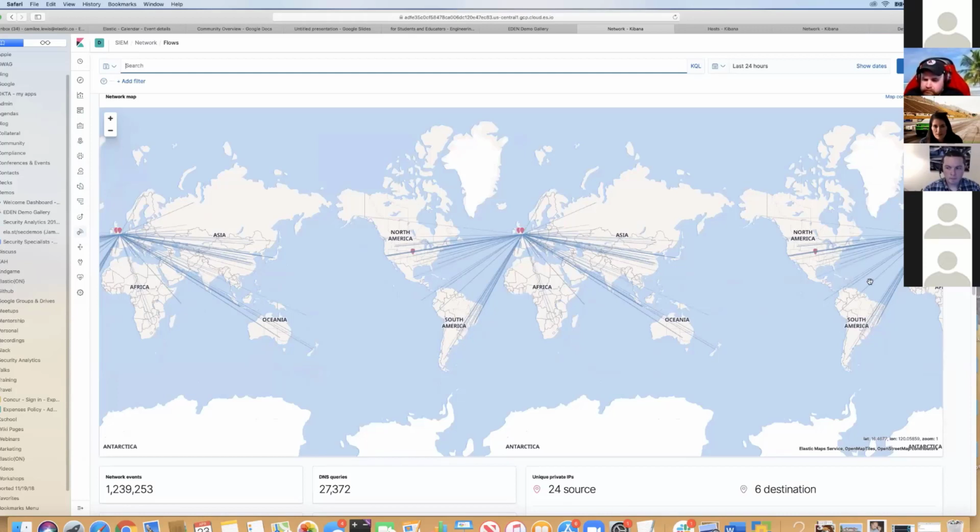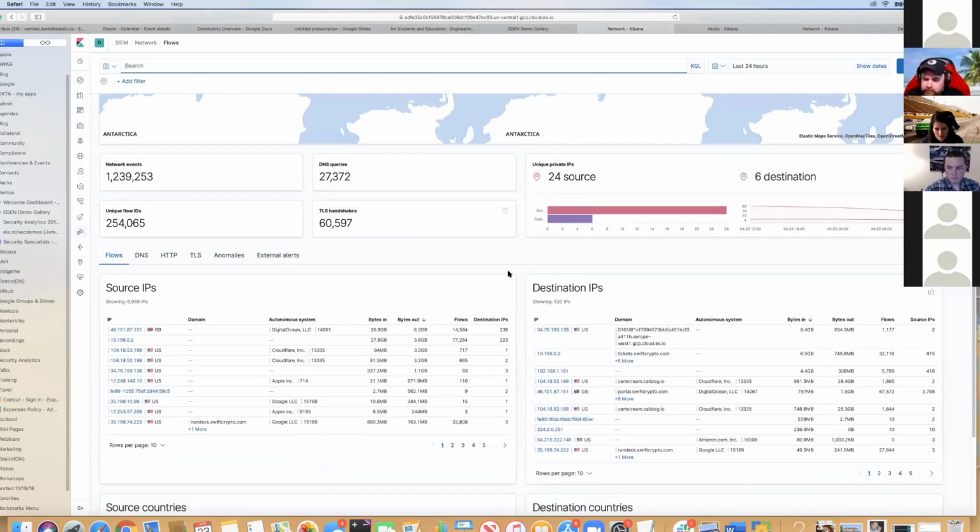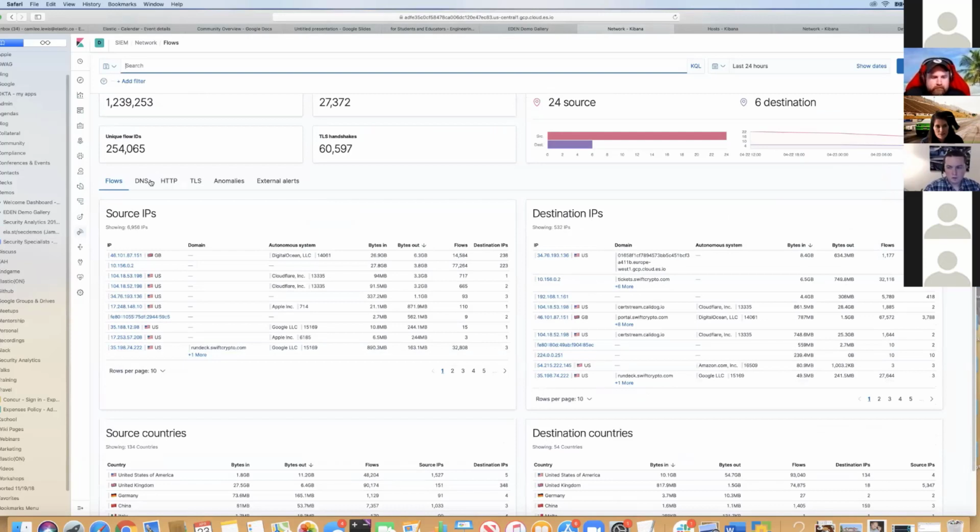But now you can see we have hundreds of sources and destinations we can start digging into here. Again, there's a ton of data down here and different features that I'm going to go into in detail, types of network data, anomalies, which is machine learning. I'm going to go into that in more detail as well.